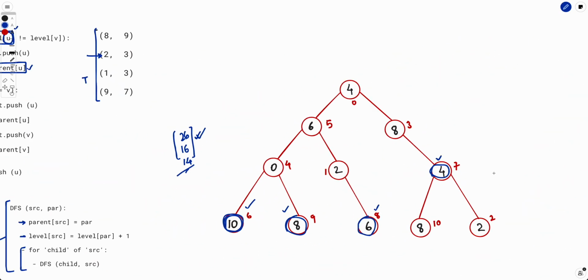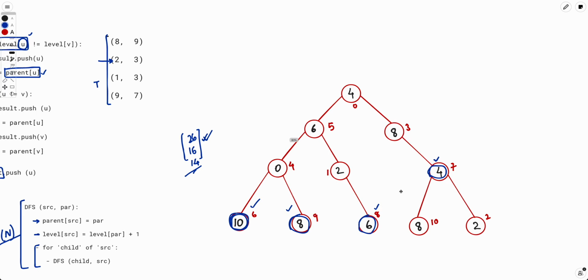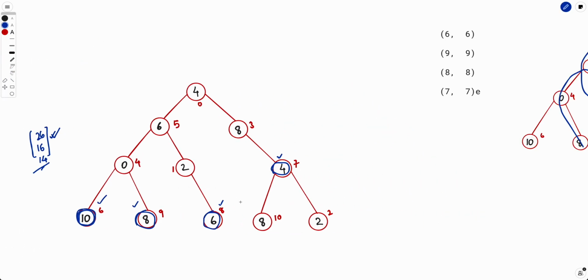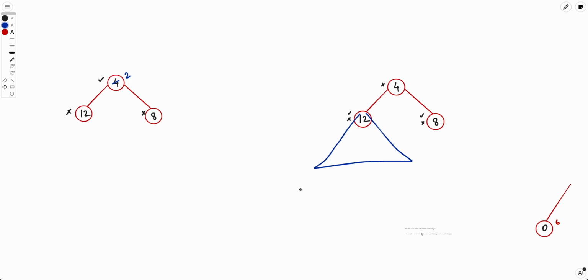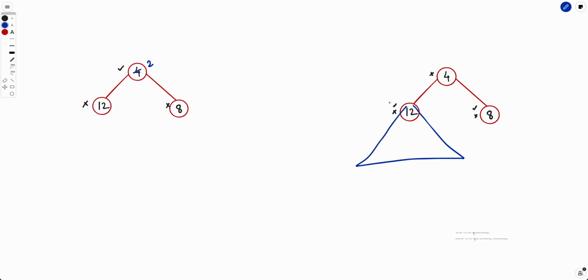Now as we have seen in the previous example, it may happen that we will pick something which is not halved at all. Let's say in this case we are picking this which is halved, right? But we are picking this which is not halved at all, right? So these kinds of scenarios may come, and hence we have to pick the ones giving us the minimum value. Either we pick the one in which we are halving this node, or the one in which we are not halving this node, right?